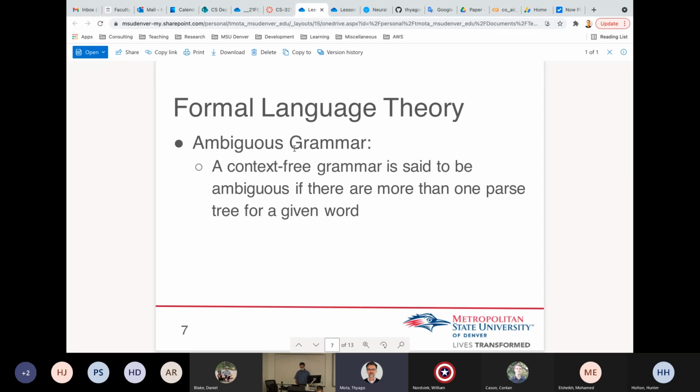So those grammars are called ambiguous. The definition for a grammar that is ambiguous: if there is more than one parse tree for a given word.